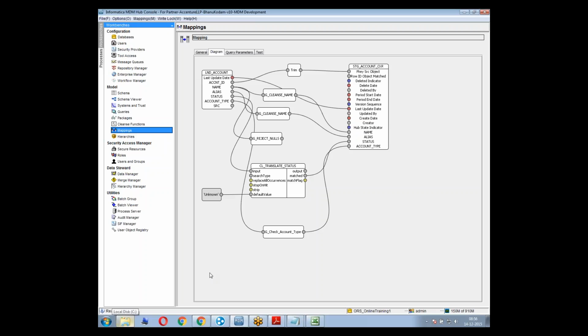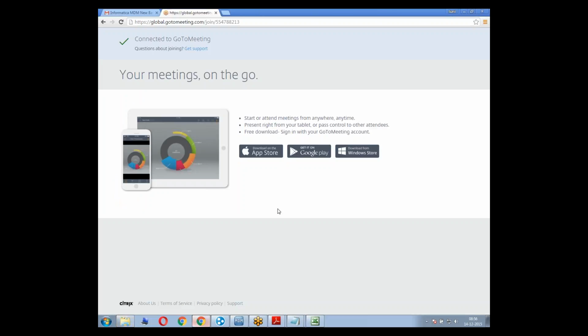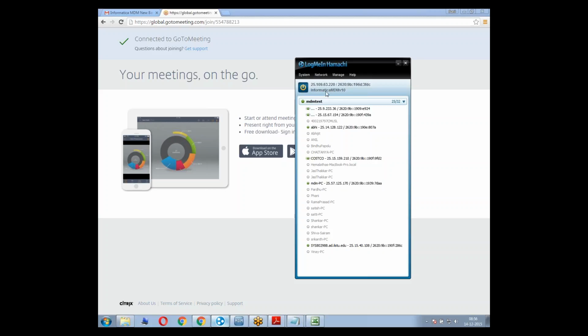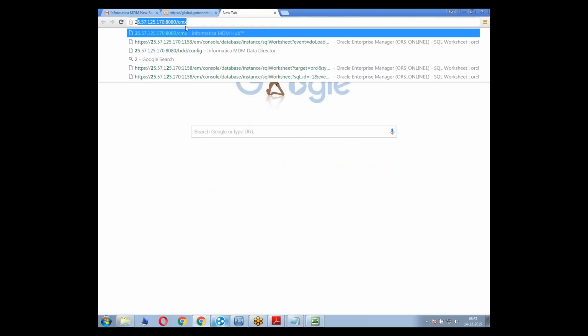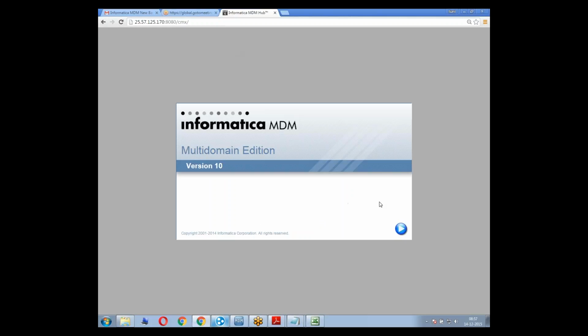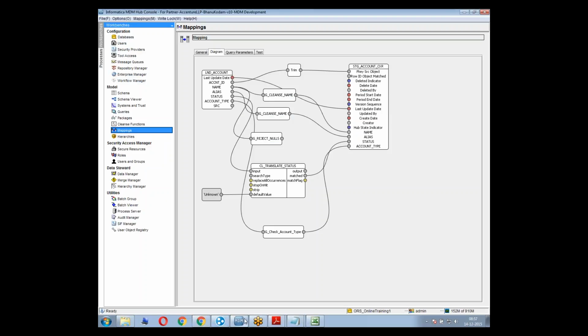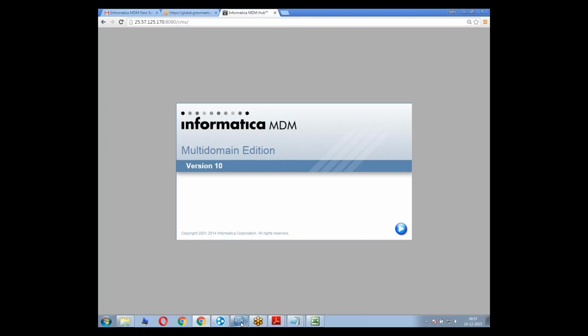So usually we access this hub server console using a browser, right? Yes, correct, it's a browser. Once you have the VPN, the tool is installed in this machine. You take this machine, type this, click on this, and then this tool will be launched. Okay, got it. It's a thin client tool, launched via browser.